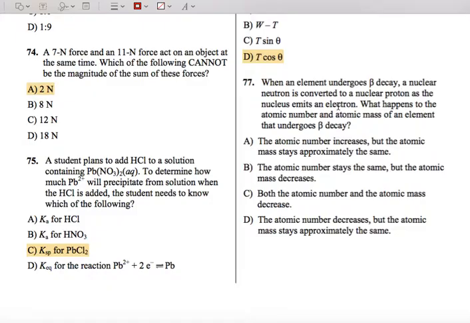But what we do when we convert a neutron to a proton is that we're increasing the atomic number. The atomic number is defined by the number of protons we have in a specific atom. So we would be increasing the atomic number due to that conversion to a proton, but we wouldn't really be changing the mass.